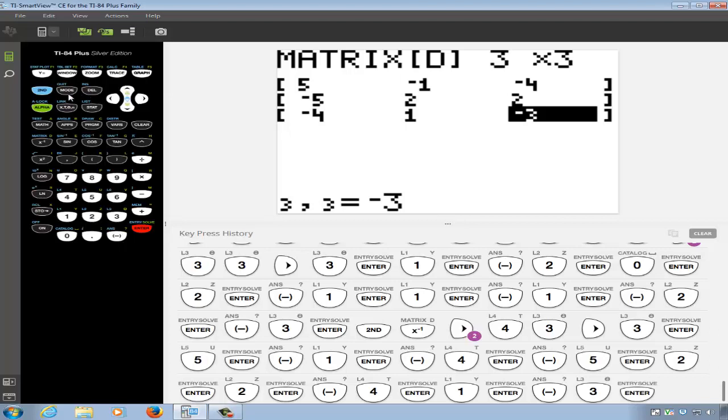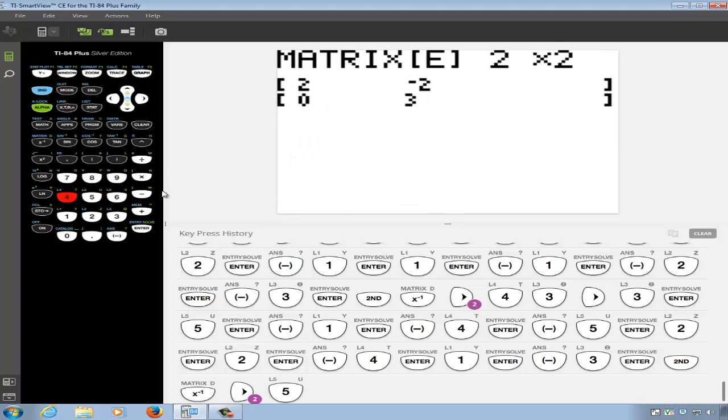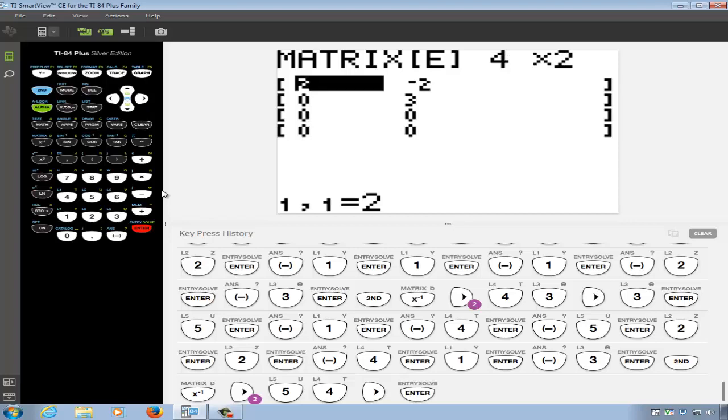We get back to the matrix window, second function matrix. Go to edit. Then matrix E, which I'm calling now matrix O, is a 1, 2, 3, 4, 4 by 2 matrix. 4 by 2 matrix. So I'm gonna press 5 to edit it, and this is 4 by 2 matrix. This is already 2, so I'm gonna press enter. Okay.